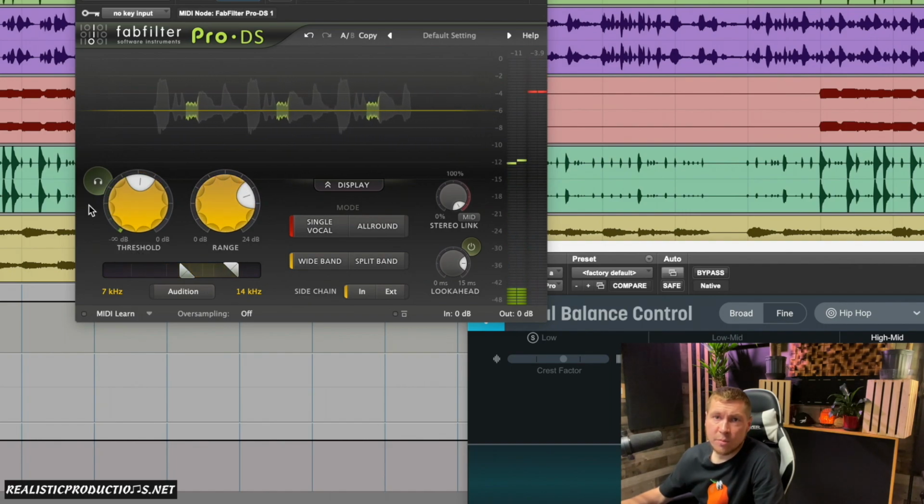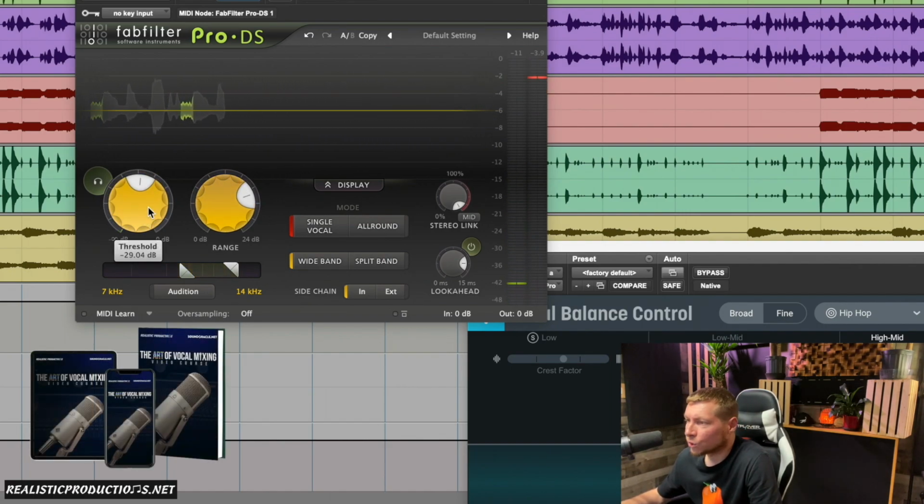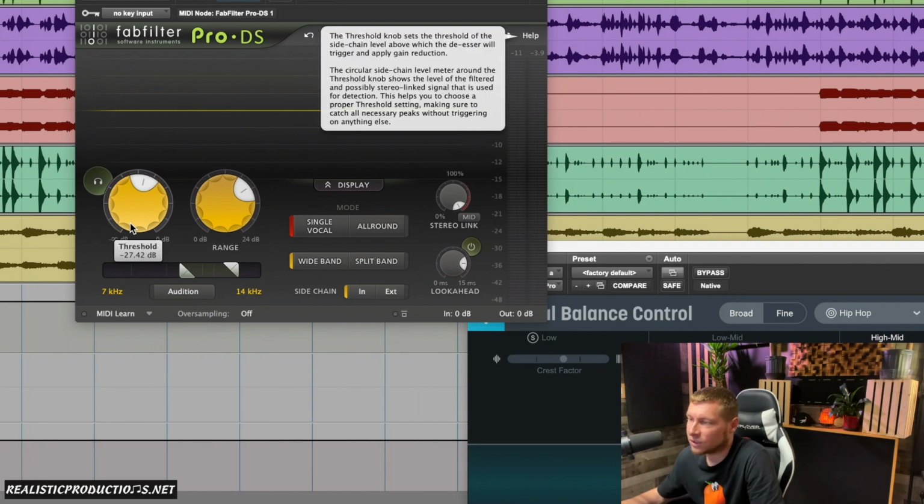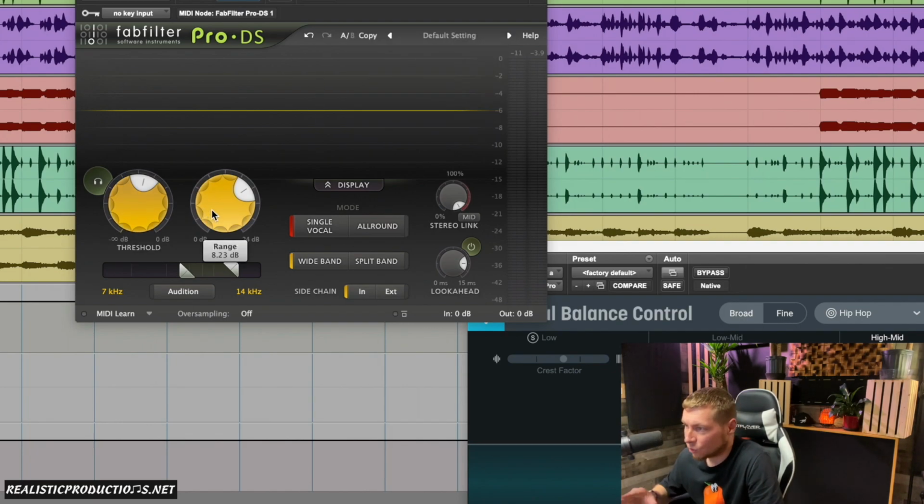And if you remember from The Art of Vocal Mixing, usually what we like to do is set the threshold just to where it's catching that S, so we're not affecting too much of the other areas. Then we'll adjust the range to about -4 to -6 dB, rather than doing a harder threshold where we're capturing everything in the lighter range. It's better to do a lighter threshold to where it's just catching those T's and S's, and then doing a more aggressive range.